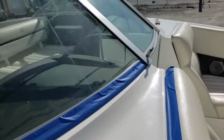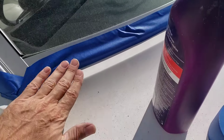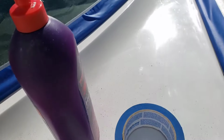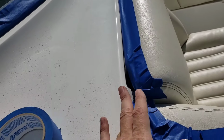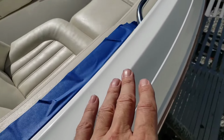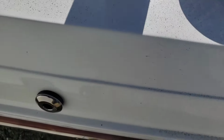And again, just like the other side, I'm going to try to find a nice little section that my buffer wheel can fit into in kind of a concave shape. Cut that. Cut this little edge, then I'll work in the middle. Once I work to the middle, I'll work down here one section at a time, starting at this little vent, pushing forward.